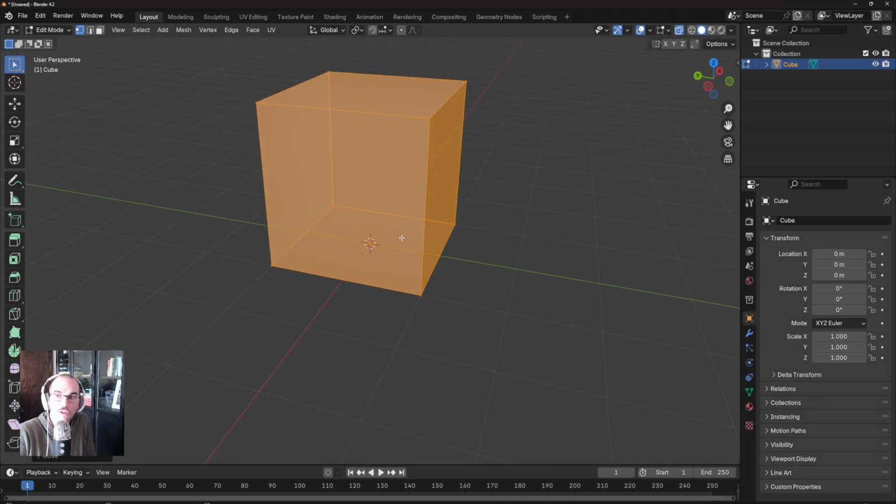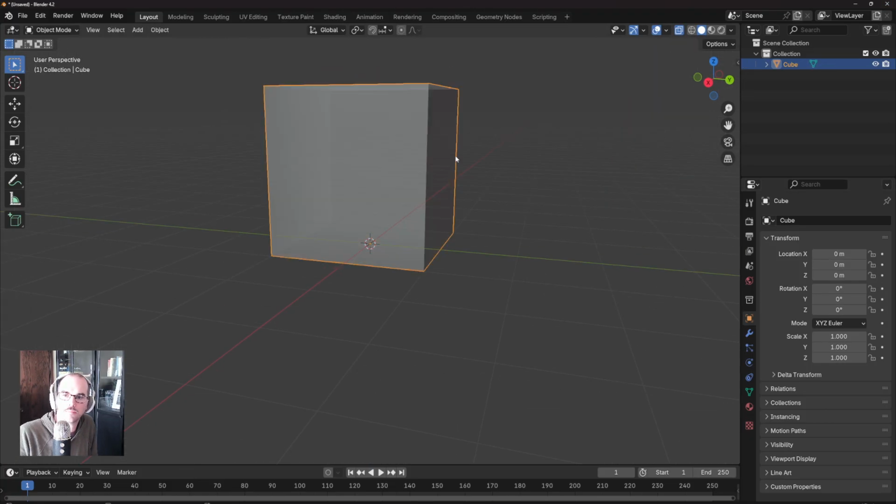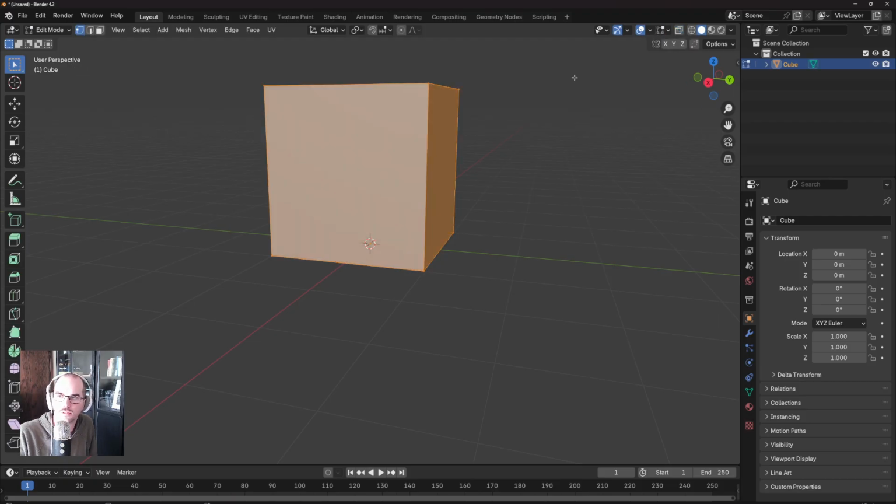It involves, let's see, this is front, I want it side. It involves making sure that the location of our object is always at 0, 0, 0, so that when you're combining actions, 0 plus 0 is still 0, but rather the combined action is done through the armature. So hopefully that wasn't like speaking Greek.